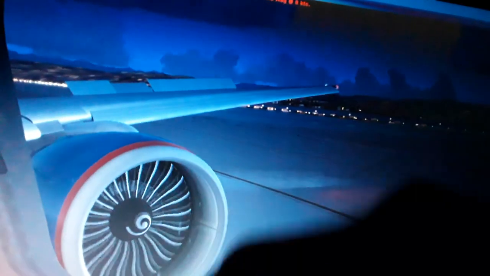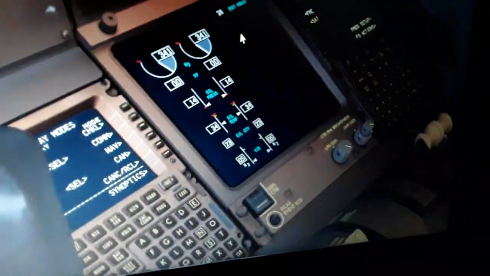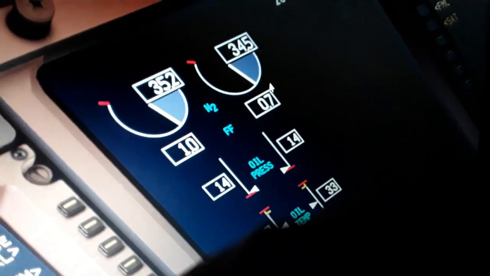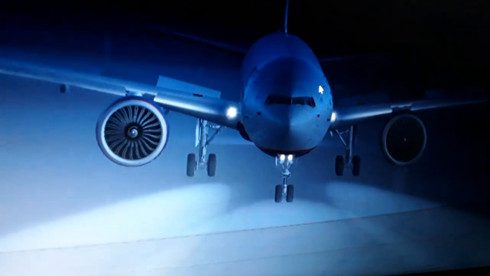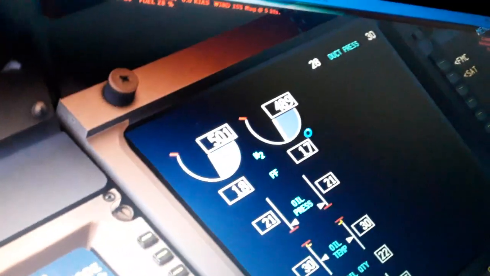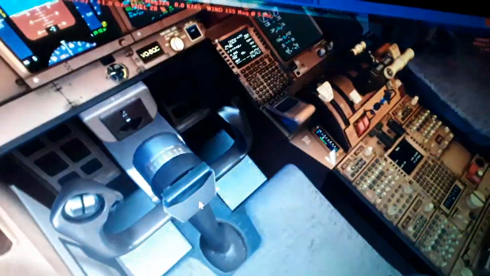Here the left wing engine spinning also. So we can admit fuel now. We can let the fuel flow to the left and right wing engine. So we're gonna have here the fuel flow and the N2 increase rapidly on all the factors. So here we go, we have the engine start. You can see the spinning, and here we go, both engines, left and right wing. So now we need one last item to do.